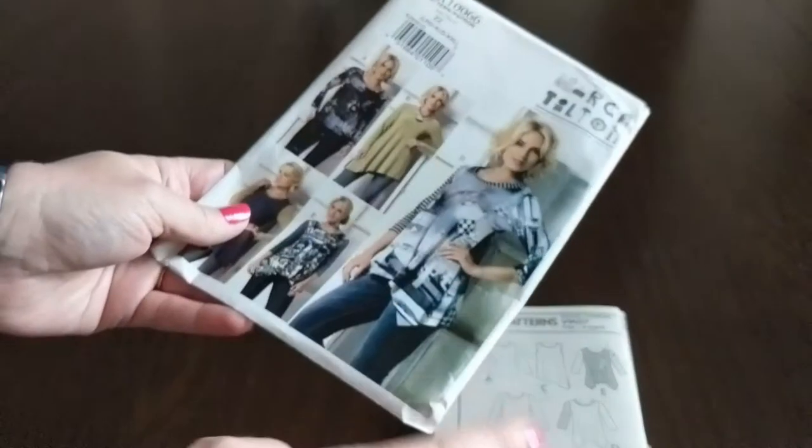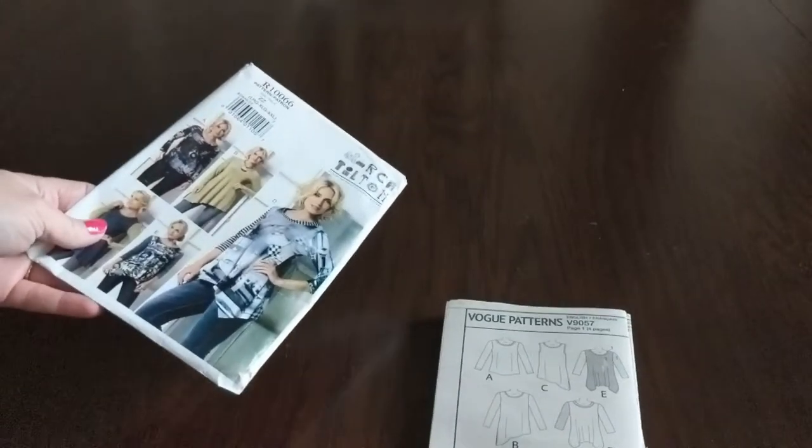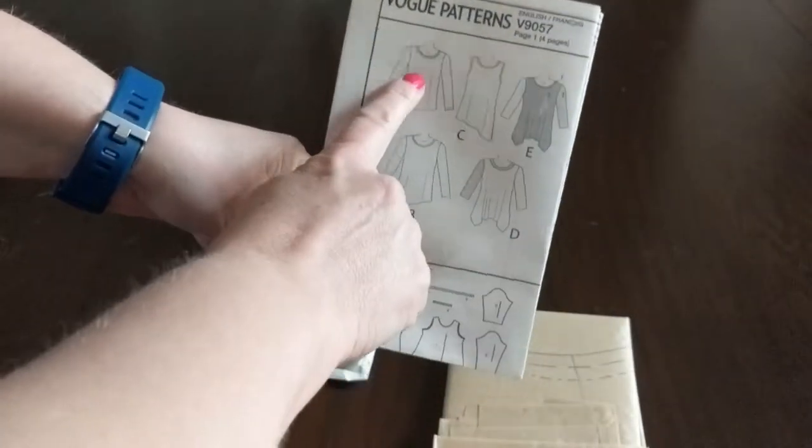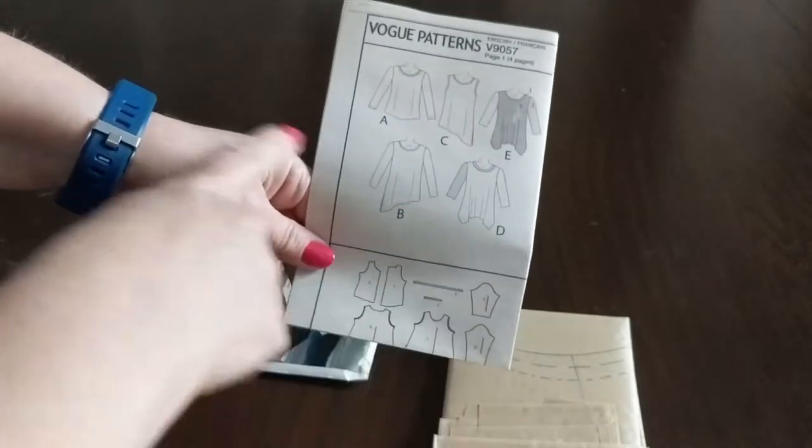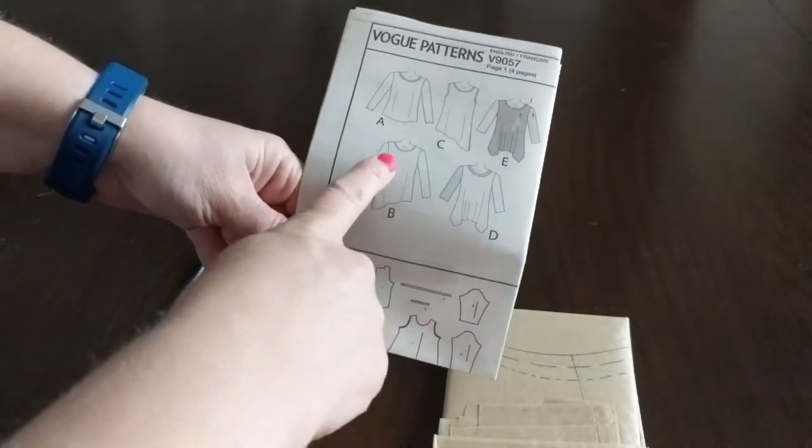So I'm going to pull out my innards, and I'm going to figure out which one I'm doing, and then find out what pattern pieces I need. So I'm thinking I'm going to either do B or E.